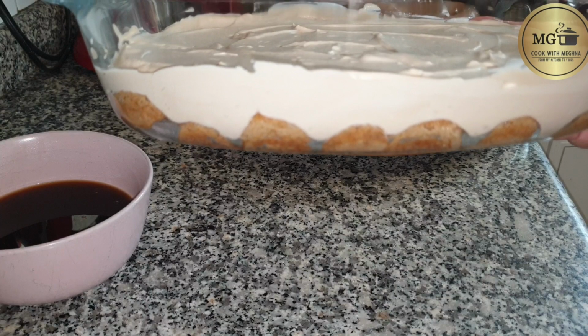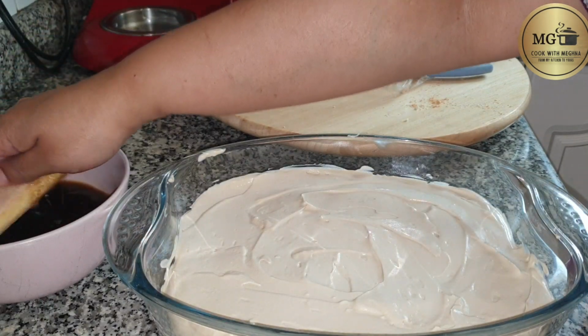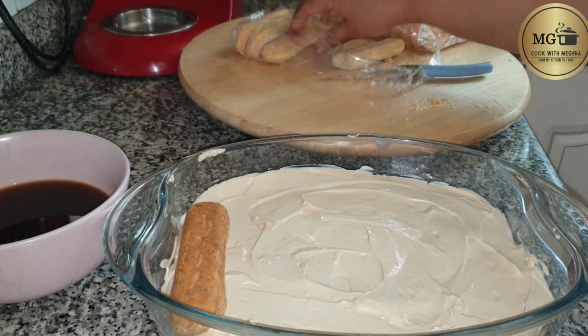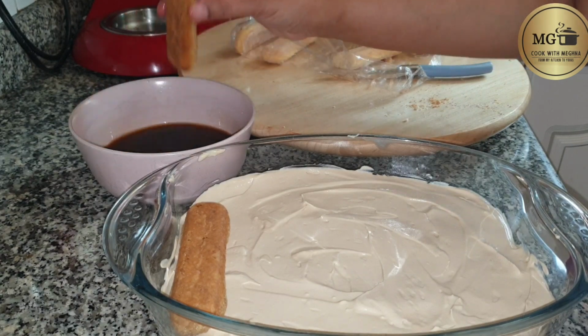Let's place our second layer of the biscuits. One thing we have to take care about in this layer is, when we are touching the biscuits in the coffee water, we have to shake off any extra liquid which comes along with the biscuits, as we do not want it to flow out over the cheese mixture, as it can spoil the cheese layer underneath.